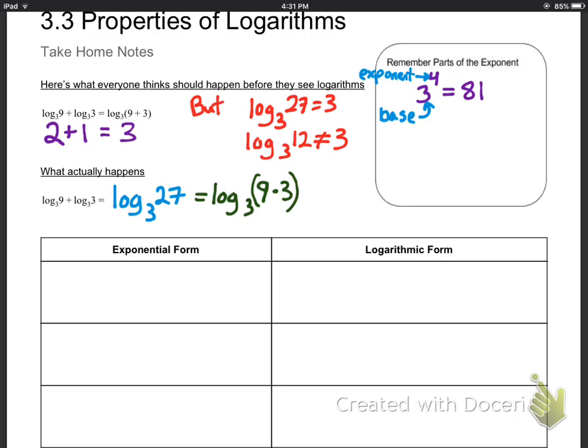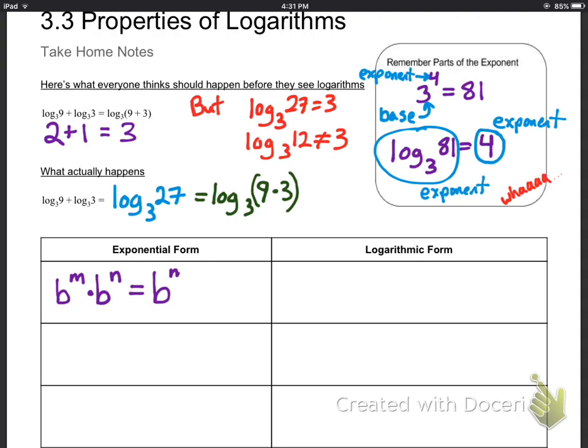Well, if we rearrange that into logarithmic form, we get log base 3 of 81 equals 4. So that 3 down there, that's the base. And the 4 out here becomes the exponent. Well, that whole log on the left side, that's equal to the exponent. So another way of looking at it is saying that whole thing is the exponent. I know, crazy. So if that whole thing is the exponent, then any kind of adding or subtracting or multiplying you do is kind of the same as when we do it with actual exponents. Because we are doing this to an exponent.